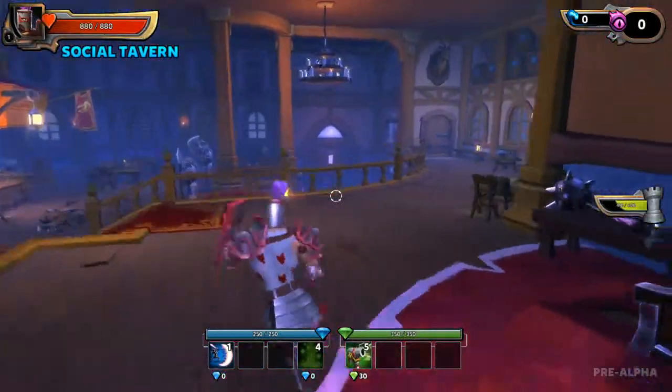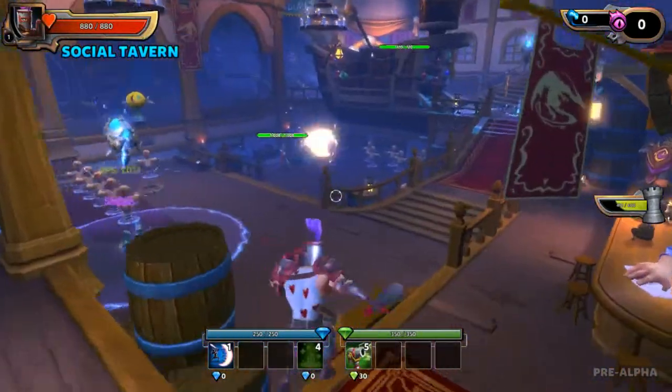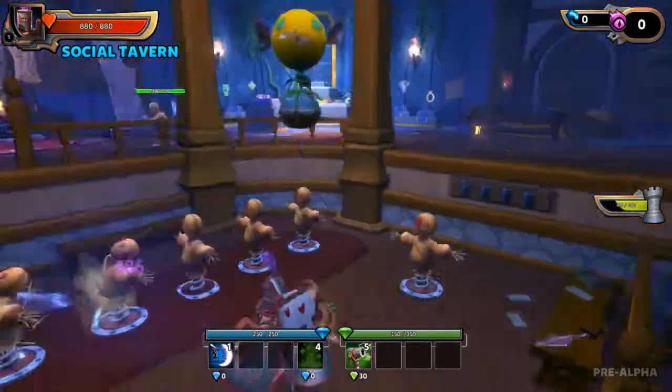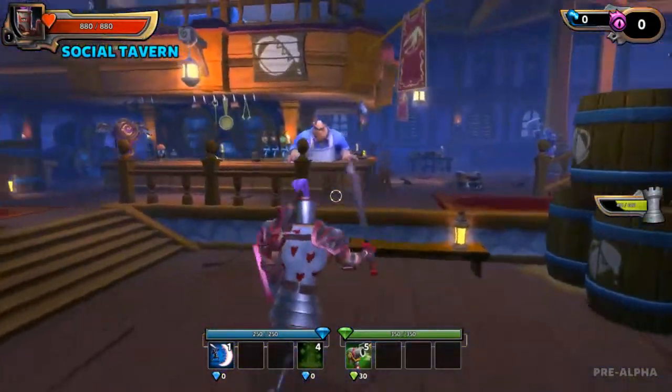When you first spawn in, you'll start in the social tavern you see in the top left there. This is pretty much a group tavern. They have these dummies you can test your items on, your traps and stuff, and your own personal attack to see what your DPS is. That way you know what's going on.